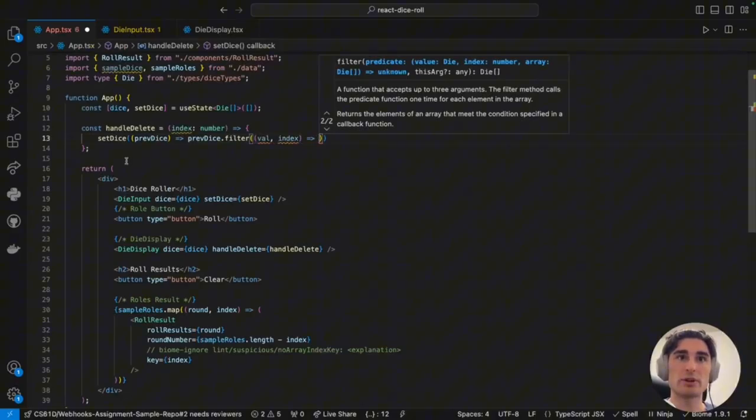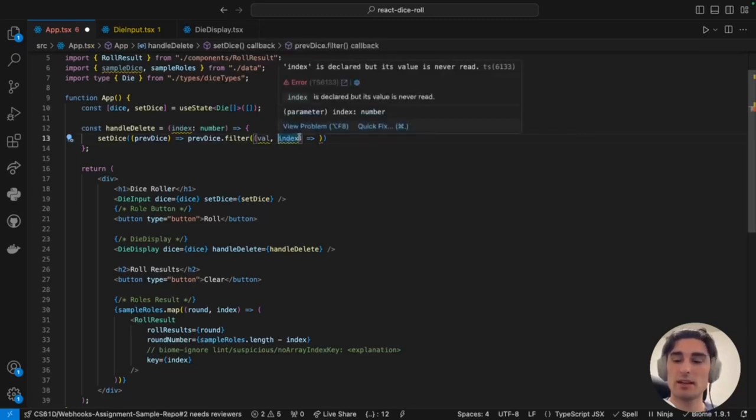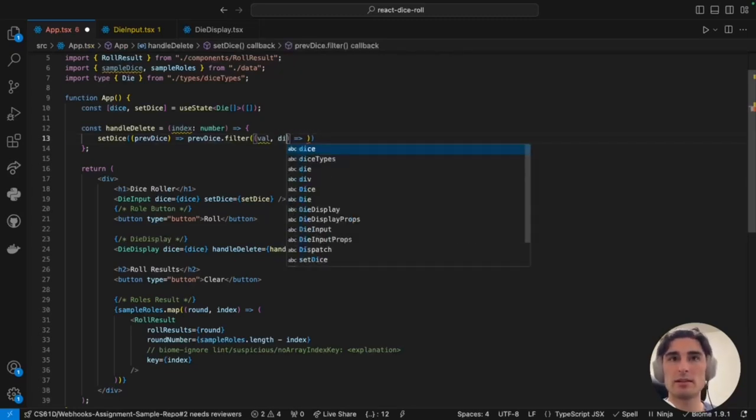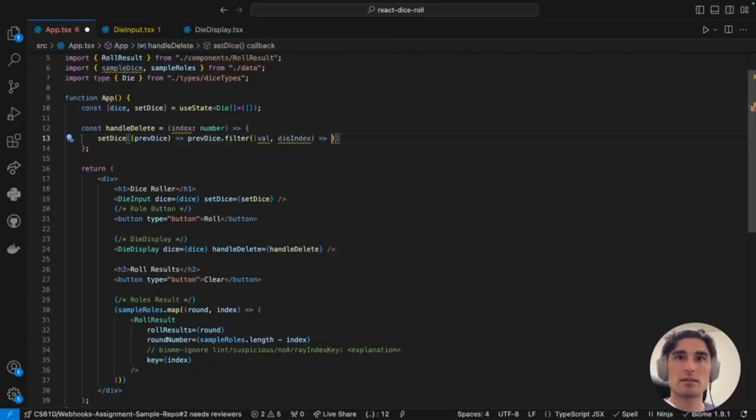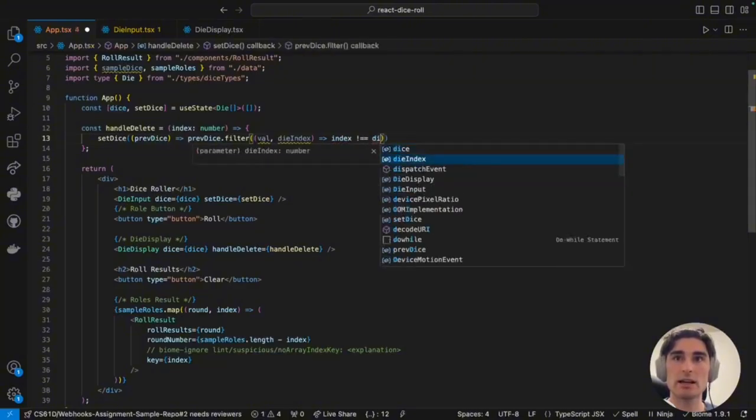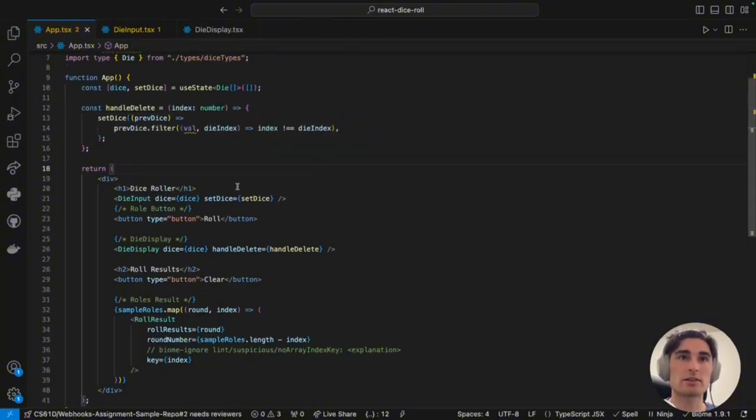And we return true to include this die if, we should actually have this be something named differently, say dieIndex, return true if index is not equal to dieIndex, like so.